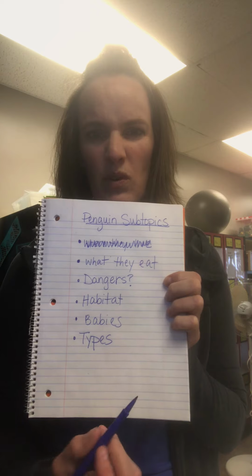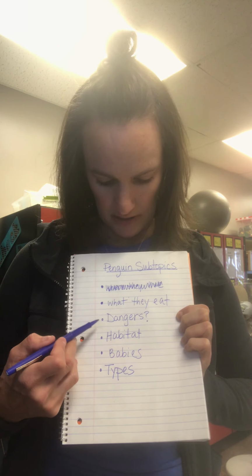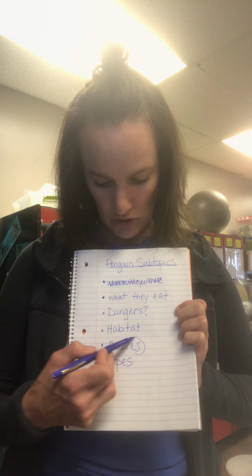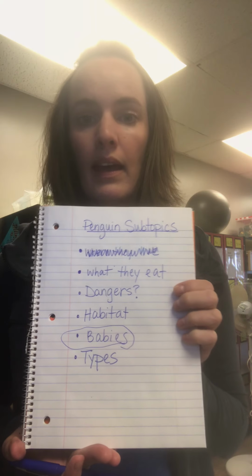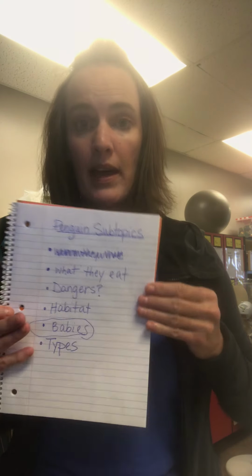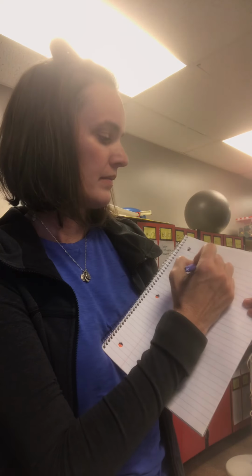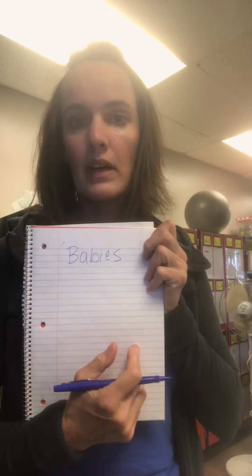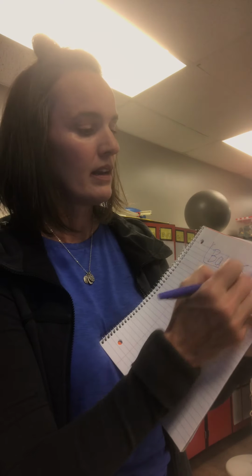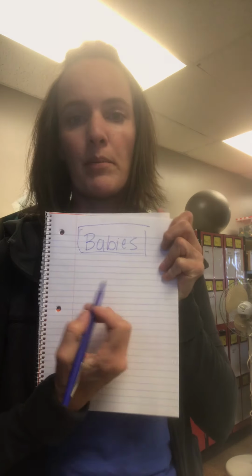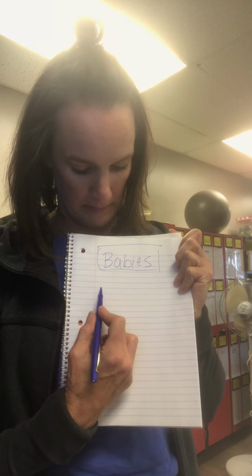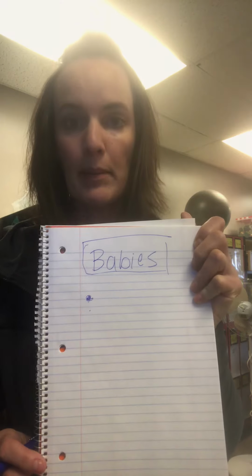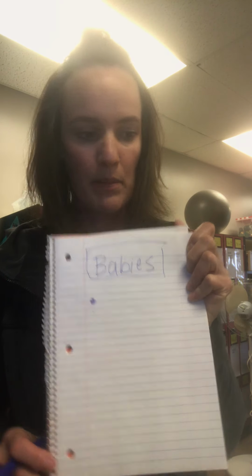Then I'm going to choose one to start looking at across my books. Like I said, I'm going to choose babies. And I'm going to start a new page. And I'm going to write at the top, yep, you guessed it, babies. And start recording interesting information, maybe in like bullets, about babies. My first subtopic.